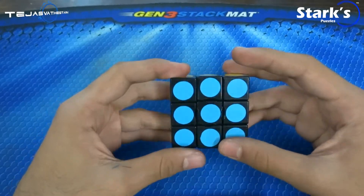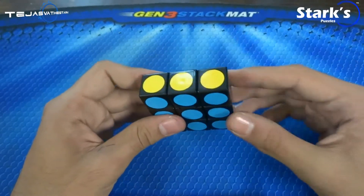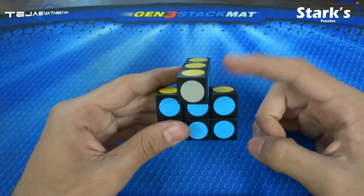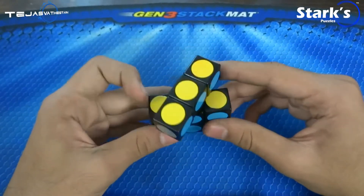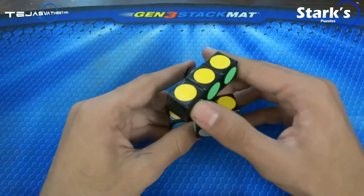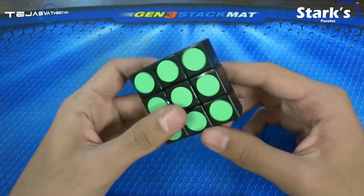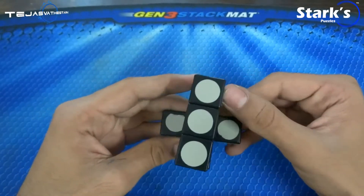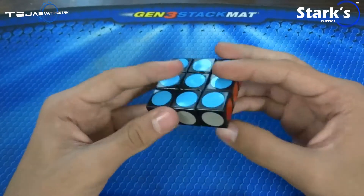The stickers aren't really that good — some of them just want to come out when you're actually trying to shapeshift. I'll show you one example. There will be stickers on the side of the edge as well, so when you rotate one layer you can notice these stickers too, which makes the cube a bit more interesting. As you can see, that sticker actually wants to come off — and even that one. So the sticker quality is not that great and the shades are a bit weird as well.